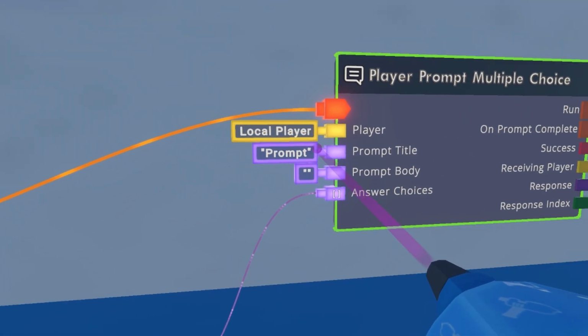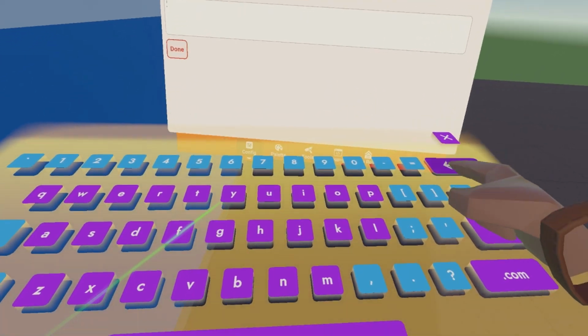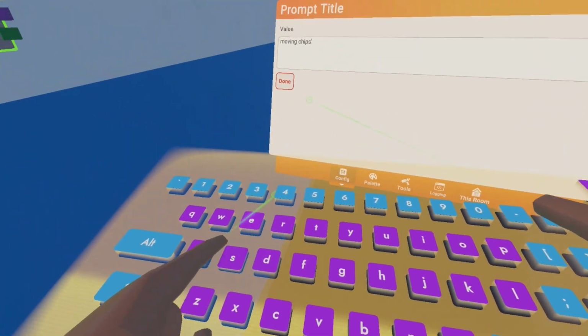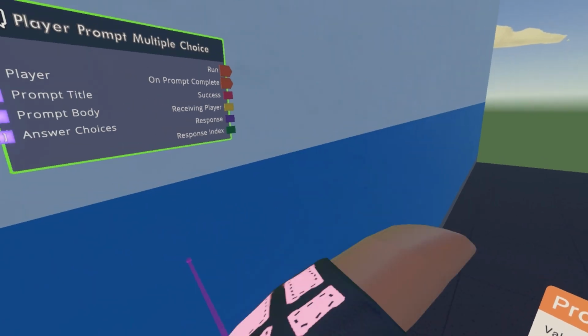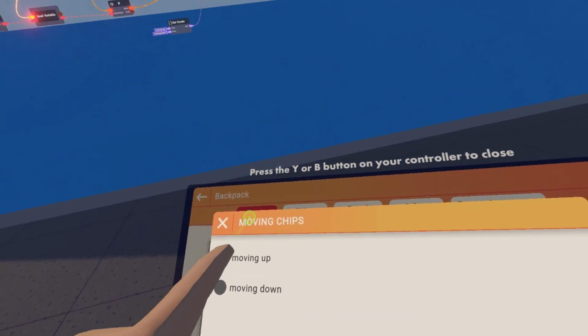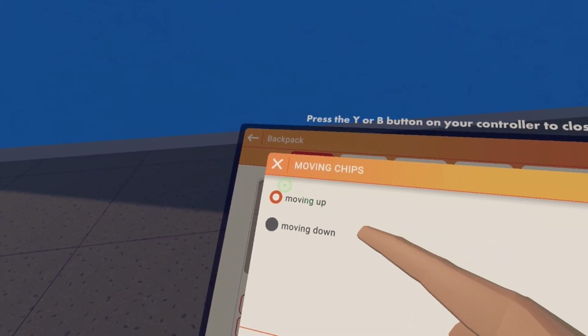So for example, if I click on it, open up my maker pen menu, and I type in moving chips. Now, when I prompt it, it says moving chips as the prompt title, and I have 2 options, which is moving up and moving down.